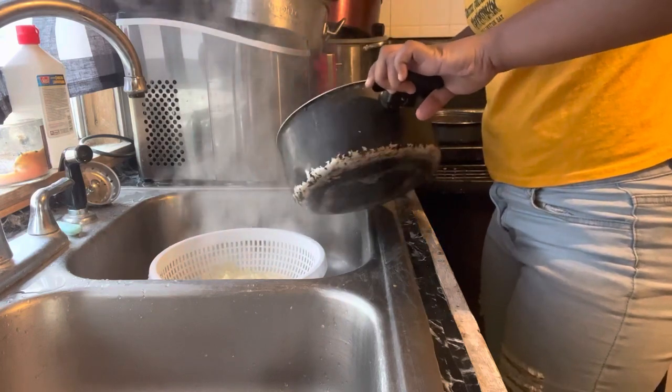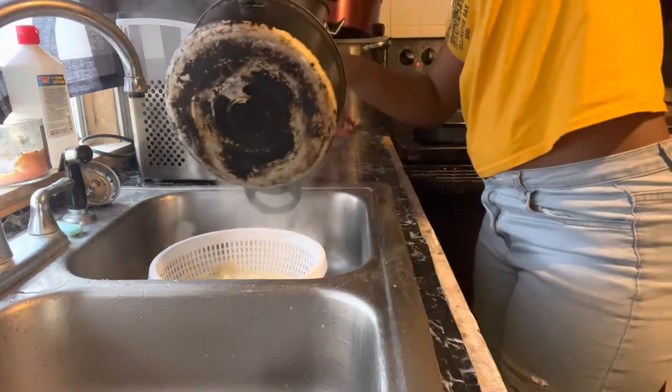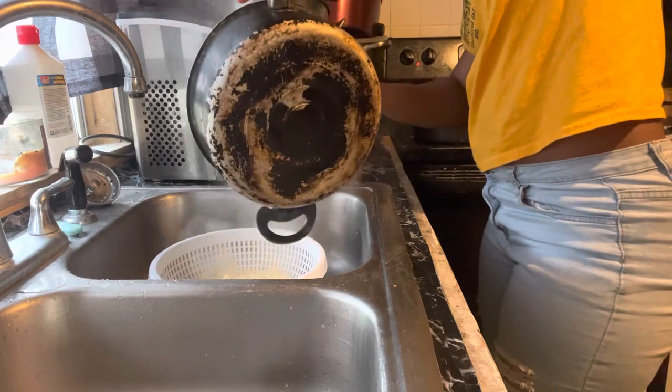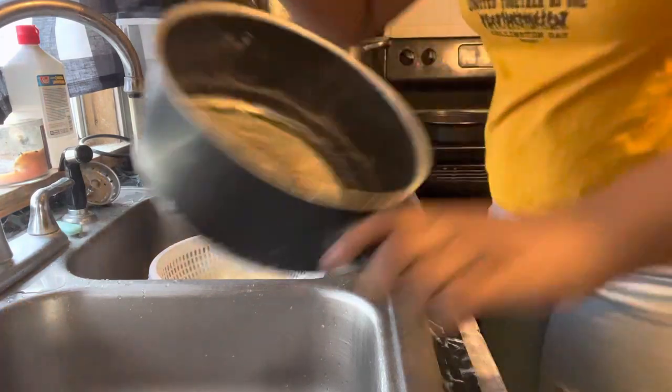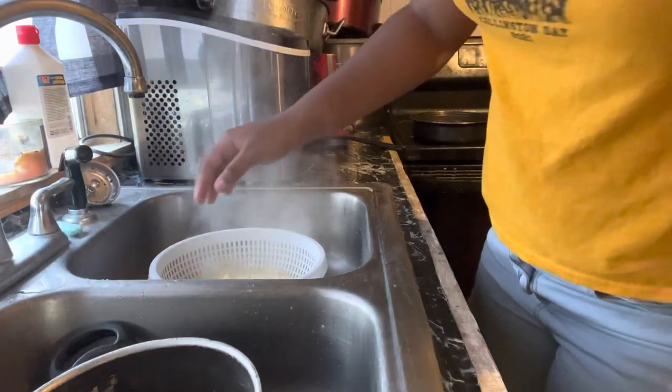And half of the pork chop was done. I think y'all gonna see me taking it out, or y'all just gonna see it on my plate, because y'all, when I tell y'all, it looks so good. It looked good.